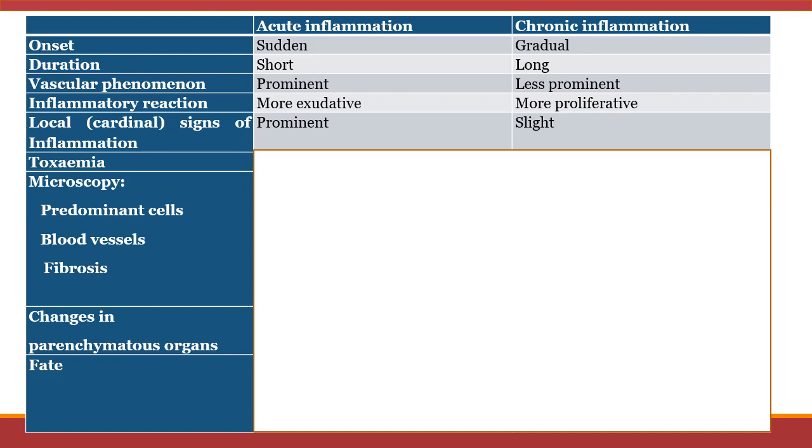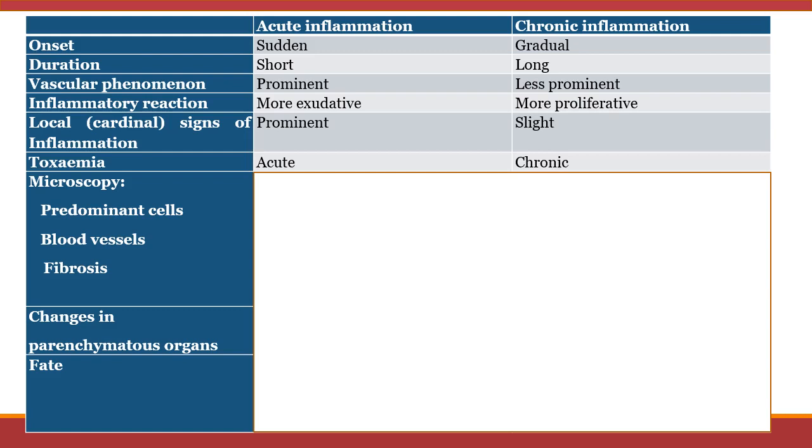The toxemia in acute versus chronic inflammation. Toxemia, this term we are going to explore in the next lecture. It means the toxic manifestations in the body. In acute inflammation, we have acute toxic manifestations, right? But in chronic, we have chronic toxemic effect. And this chronic toxemic effect can show many changes, such as the amyloidosis that we mentioned, because we have increased persistent production of excess amyloid proteins that will lead to deposition in tissues and the chronic toxic effect. Okay, so toxemia here does not mean bacterial toxin itself. It means we can say the systemic harmful effects.